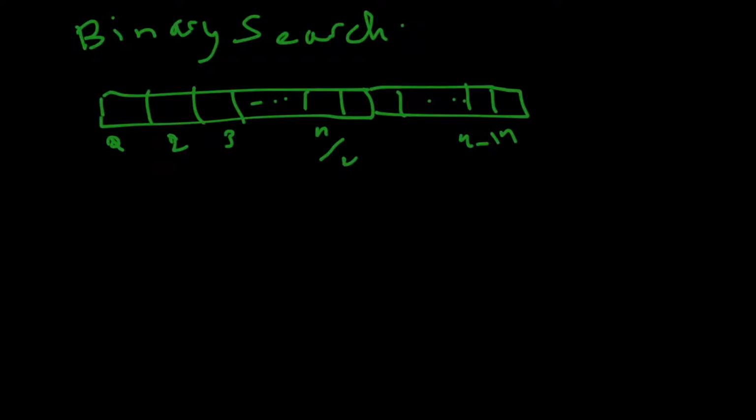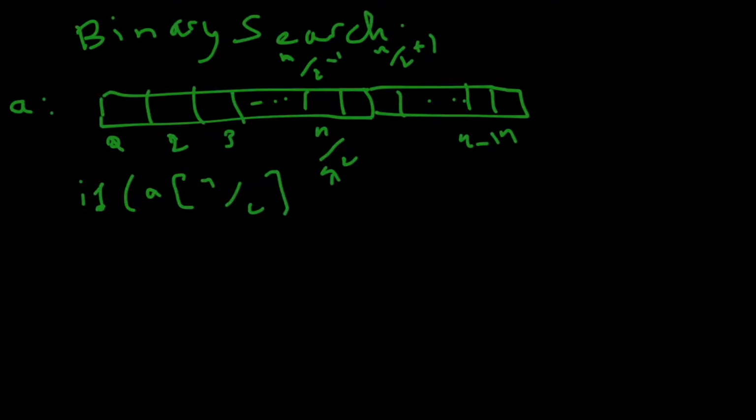First we look at the element at position n divided by 2, which is the idea of binary search, and we take a look at that element and at its left element and right element. On its left is n divided by 2 minus 1, and on its right is n divided by 2 plus 1. So we can just look at those two. We can check if A of position n divided by 2 is less than A of n divided by 2 minus 1, then we can just look at the left side.